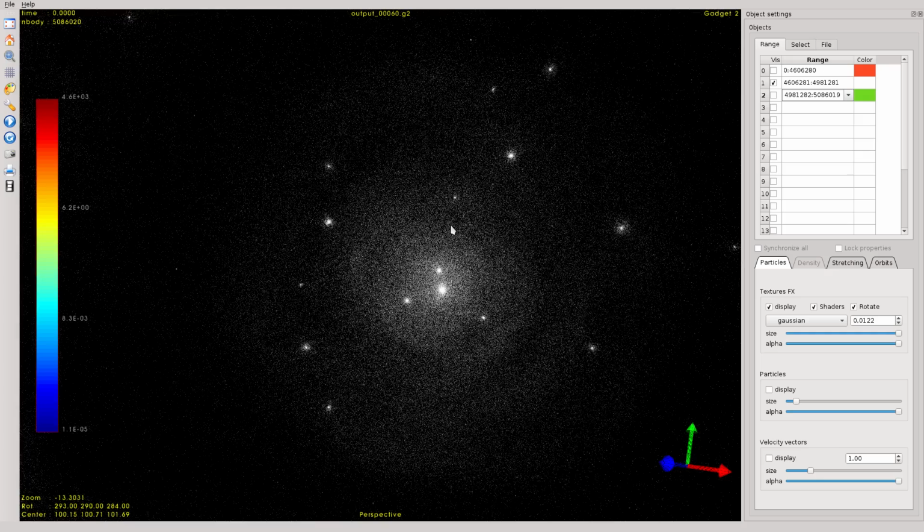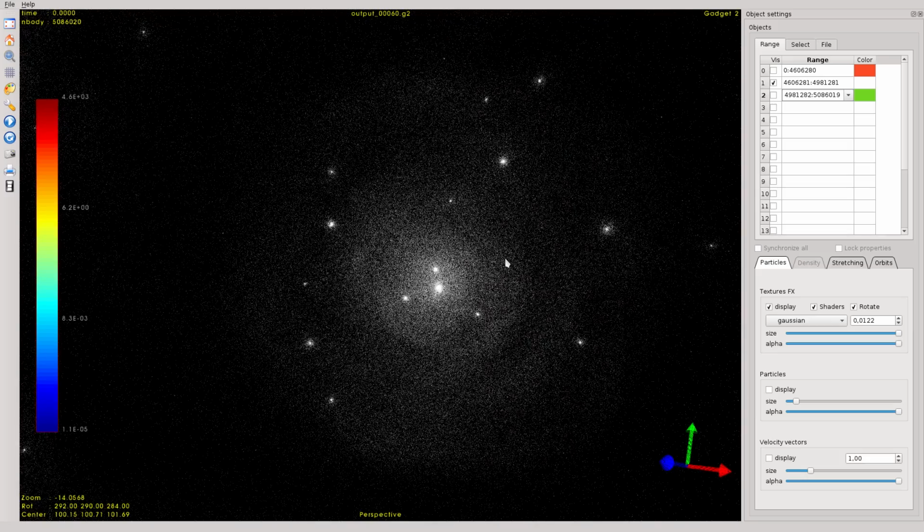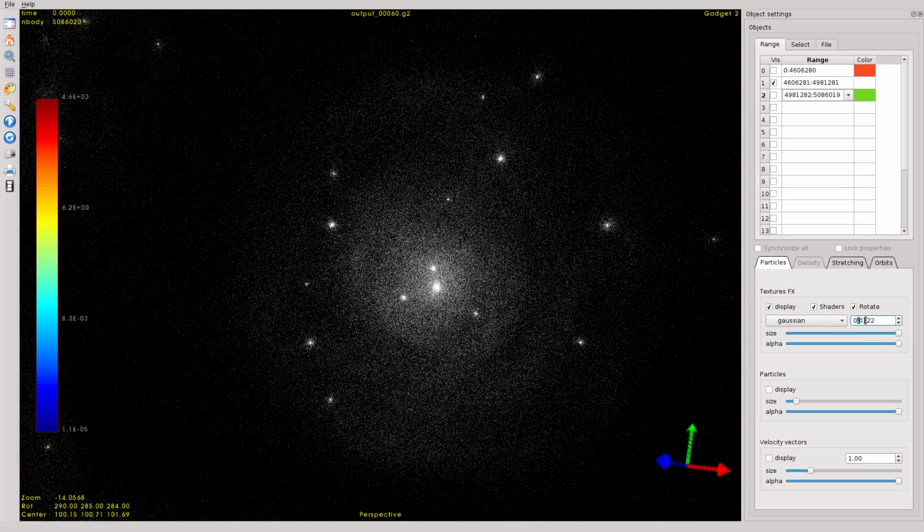Okay, so here texture is selected, and as you can see, you can modify the size of the textures here. Oh, sorry. I have to be on the object in order to have access to the size of the particles.